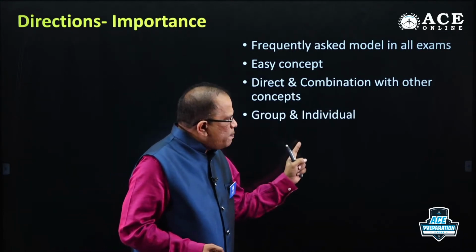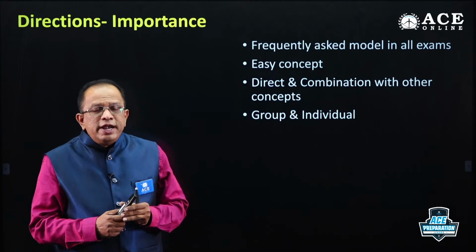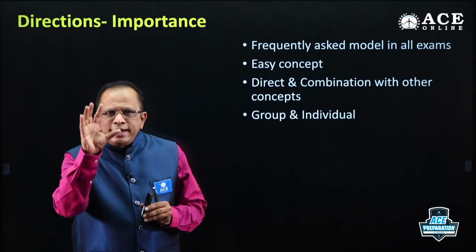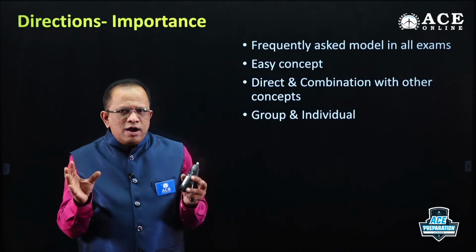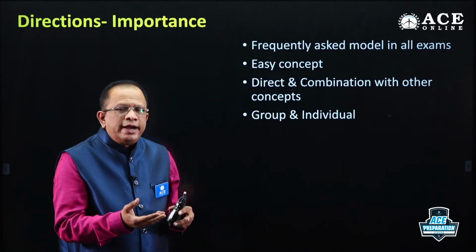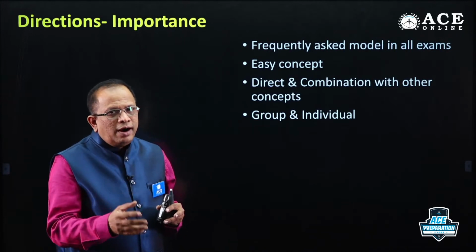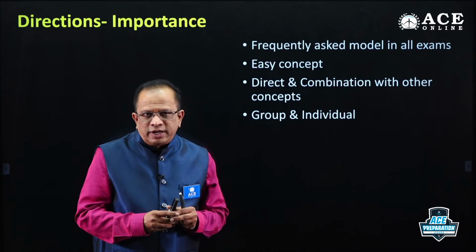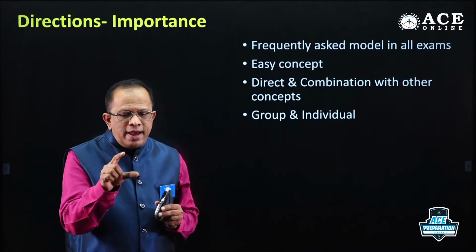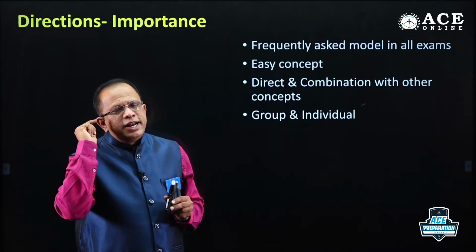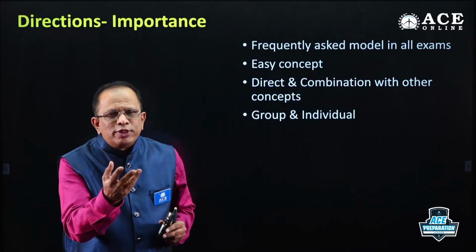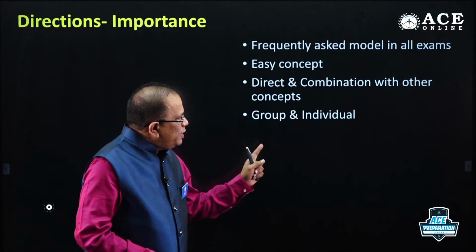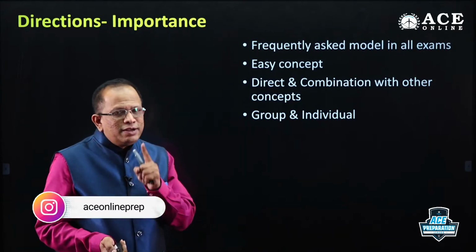Next one, group and individual questions. Individual means there will be only one question. Group means they give data, which is a slightly longer one, a big one, and based on that, they may ask two or more questions. Group questions are always interesting. Why? If you prepare one diagram, that is enough to pocket more than one mark. So we are going to learn how to approach these two types of questions.